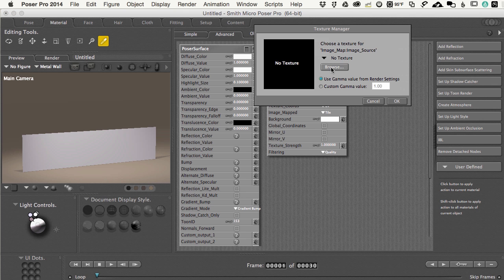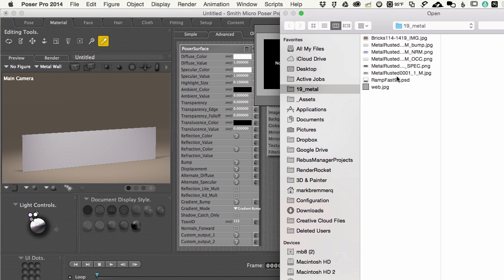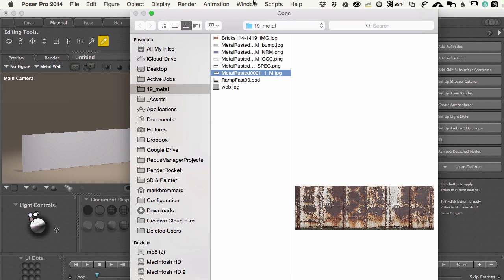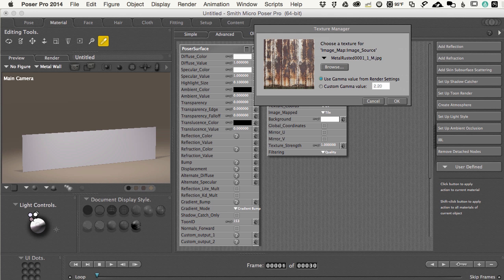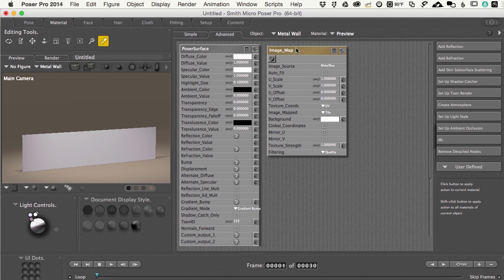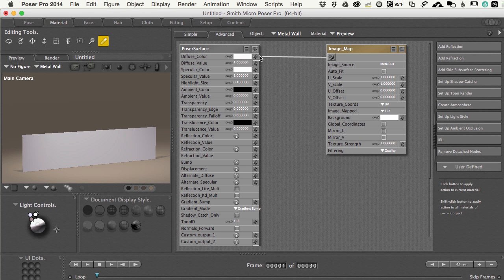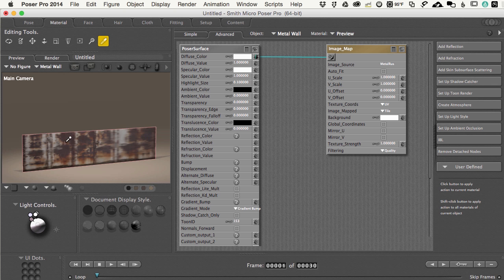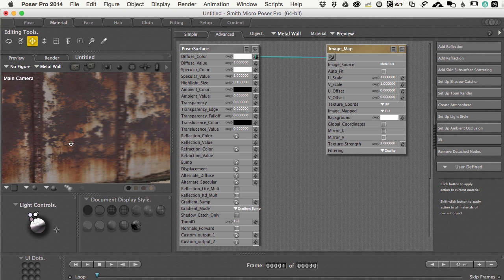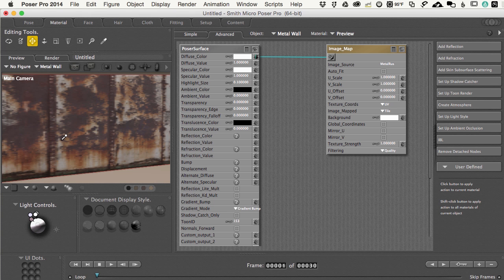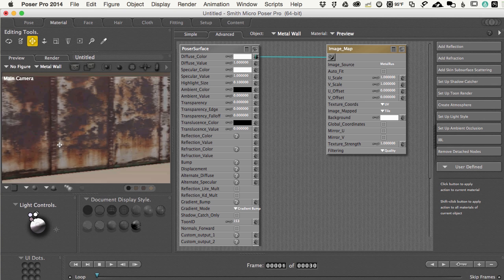Okay, let's load in the one I downloaded, which is rusted metal. And so you can see it. It's kind of like a cargo container that's been sitting out way too long and had the daylights beat out of it in the course of being used. I'll open that, validate that, and we'll plug this in to this area. So let me zoom in here a little bit. Now, while the photographic texture is cool, it screams fake again. There's no bumps. Everything is kind of evenly placed.